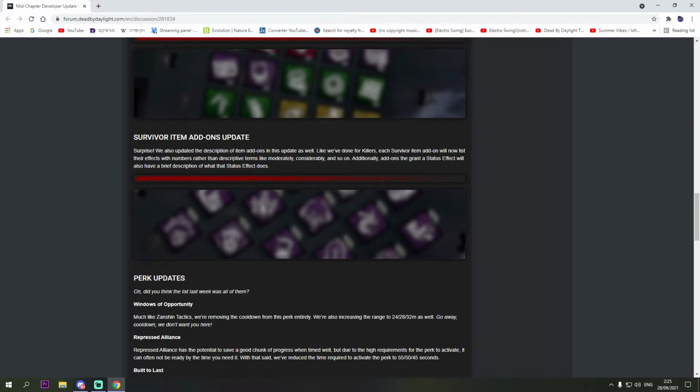Survivor item add-ons updates. Surprise, we also updated the description of item add-ons on this update as well. Like we've done for killers, each survivor item add-on will now list their effects with numbers rather than descriptive terms, like moderately, considerably, and so on. Additionally, add-ons that grant a status effect will also have a brief description on what that status effect does. Again, great change. Nothing I can say about that.